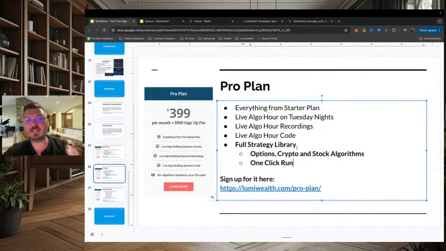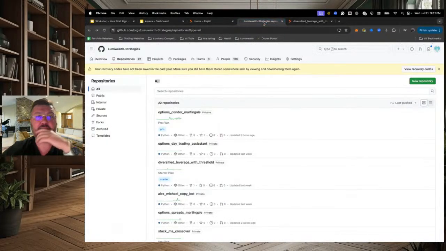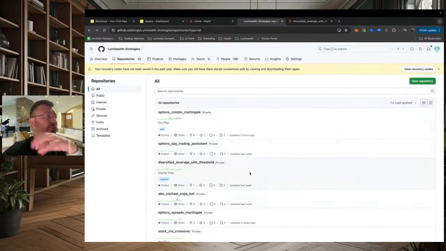And basically you get access to all these different algorithms. Again, we have a range from very little risk all the way up to 1,000% a year in some of our backtests. We're actually going to make a little web page showing off all this stuff soon, so you guys get a better view of that. But if you want, I can dig into the library and show you all the different things that we have.